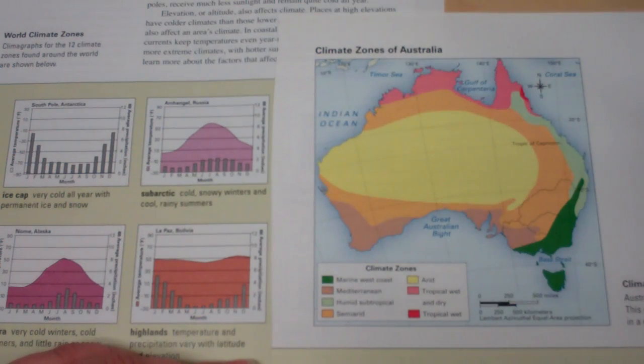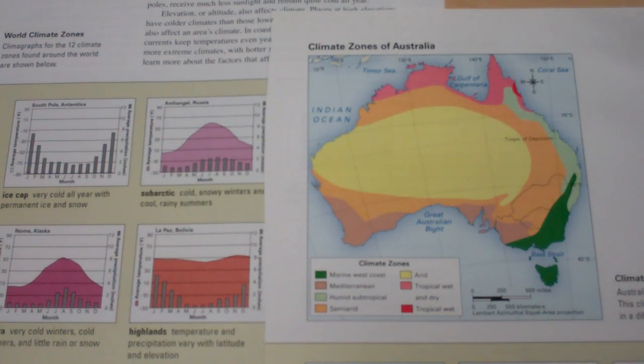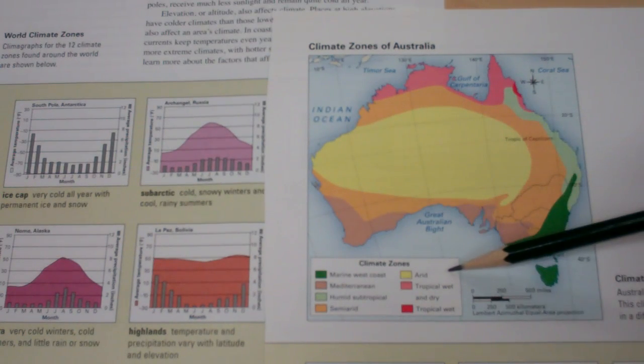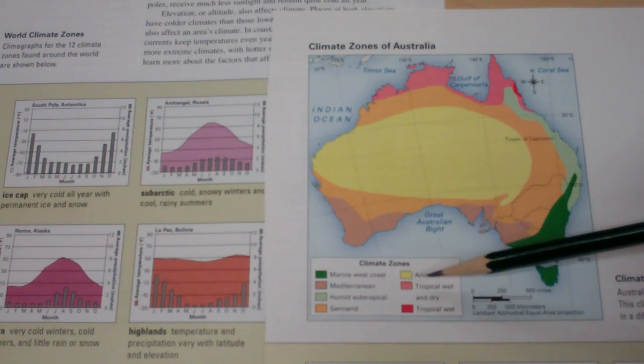Some of the key terms that you're going to hear when you talk about climate are going to have to do with levels of precipitation. And precipitation can be any kind of moisture, rain, snow, sleet, any of those kinds of moisture. Or, in the case of Australia and the desert, lack of moisture. So arid is a term that refers to dry. And arid doesn't always have to mean hot and dry, although usually those terms go together. But arid means dry or lack of moisture.